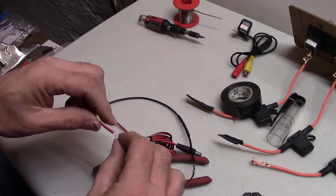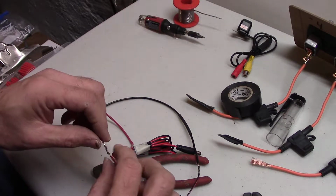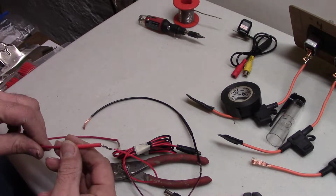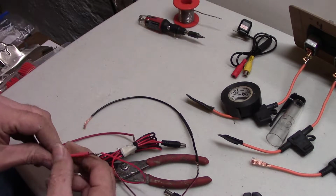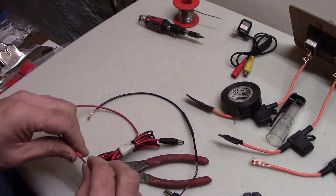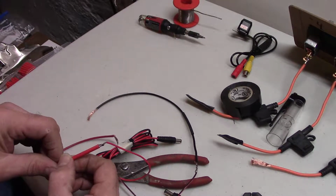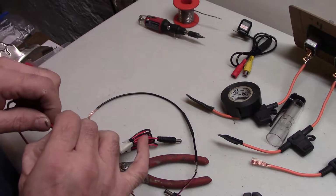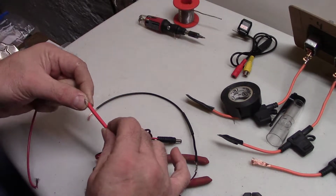That's pretty strong. I watched a video a while back, and the guy said if you're working with really small wires, what you can do is solder a bigger wire on it and then put the heat shrink tube on it. And then you've got a good strong connection, and you don't have to mess with the small wires.